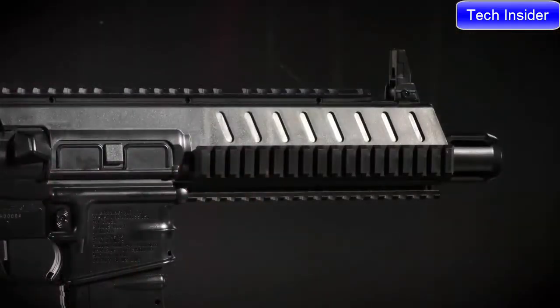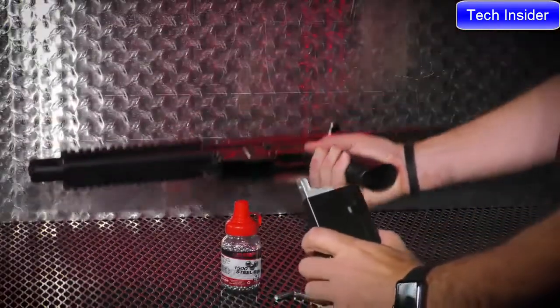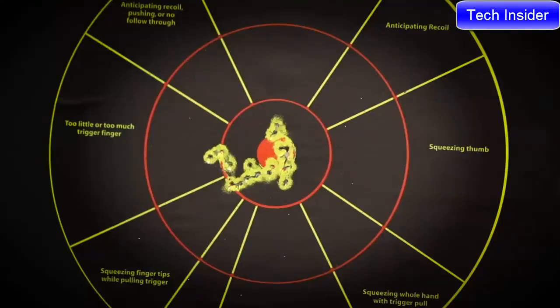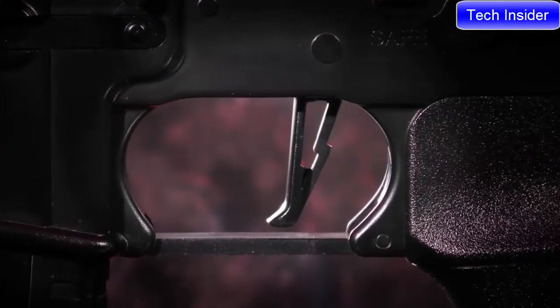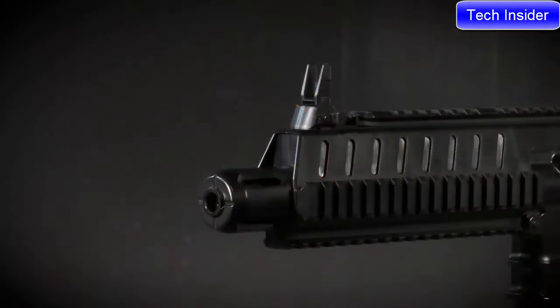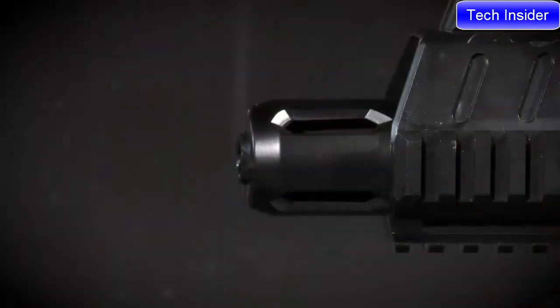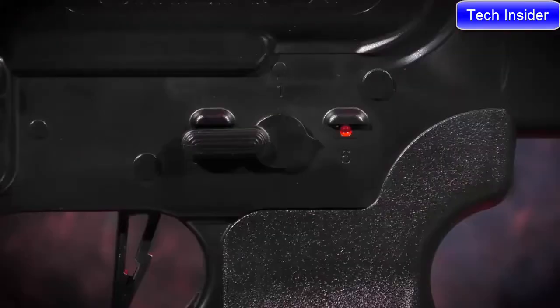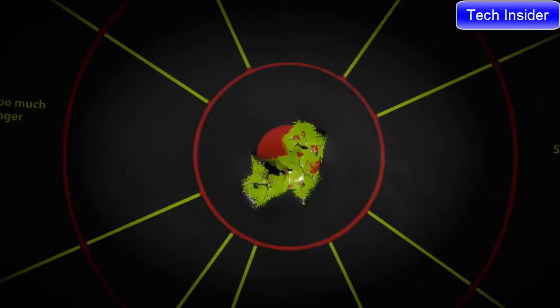When it's time to load the Umarex Steel Strike, press the magazine release button and the magazine will drop free. 30 BBs will be ready to fire, and you'll need all those BBs for the fast action the Steel Strike offers. The lightning trigger has a flat blade for lightning-quick actuation, and the burst mode will send six BBs out of the barrel in a flash. Finishing off the bold look of the Steel Strike is the oversized flash hider at the muzzle. The quick-handling, easy-operating Umarex Steel Strike is ready for you to flip the happy switch.